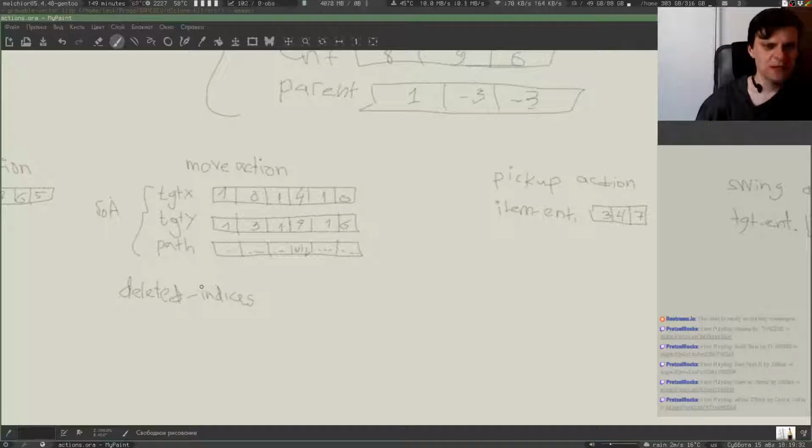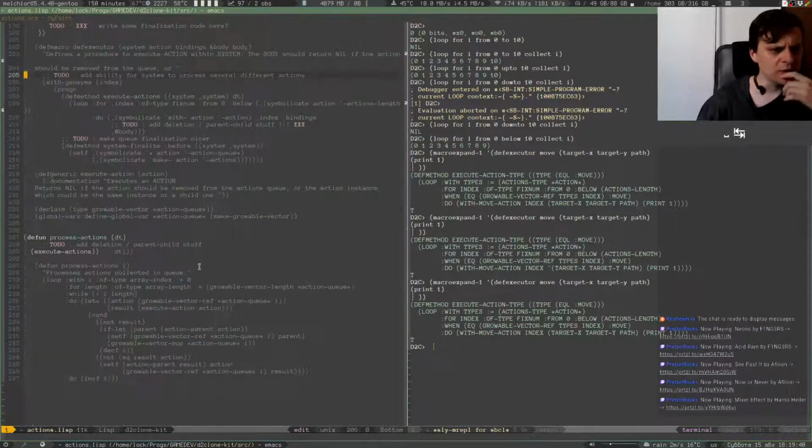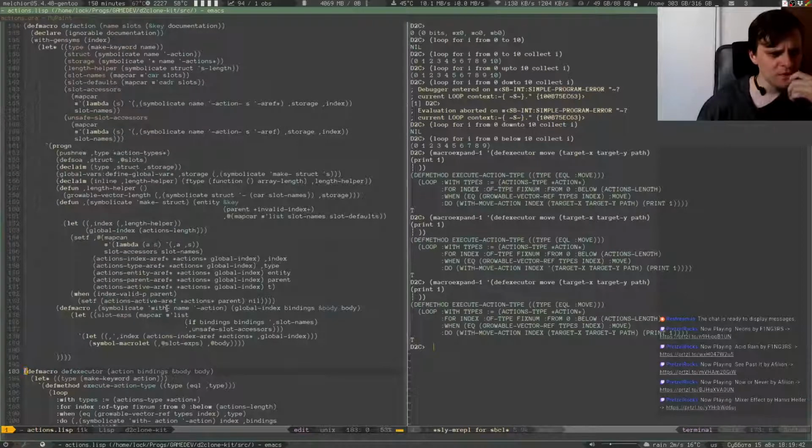Right. So, and then when allocating a new action, wait, how do I allocate a new action? I have this make-whatever-struct-name function, which is kind of a constructor. So it does setf, and the length is always a length helper.